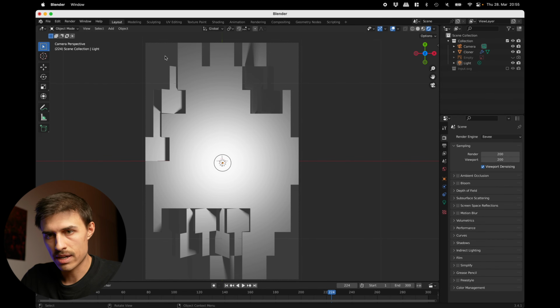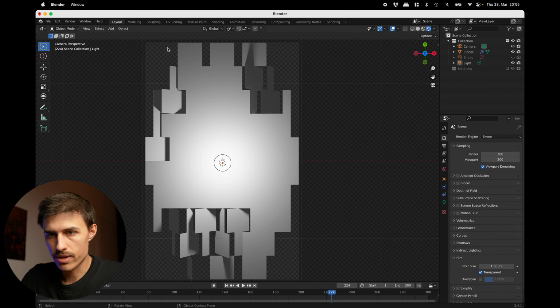Now you can see that right now our background is grayish. What I actually want to do is render out with an alpha channel. So to do that, you want to go into those film settings right here and check on this transparent tick box. And this way you can see that we're now creating an alpha channel and we can render everything out with transparency. So for now, I think this is pretty much it, and we can actually render this out.